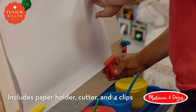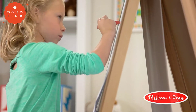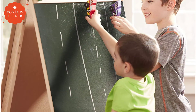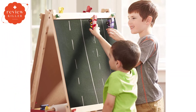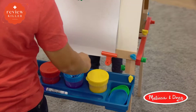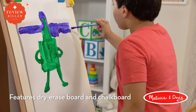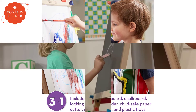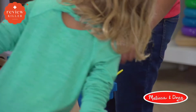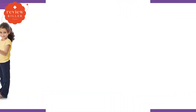This standing easel has two play surfaces: a chalkboard and a whiteboard. Parents should note that there are no magnetic play surfaces on this easel. There's a paper roll holder for more painting and drawing fun. While most easels on our list have the paper roll holder mounted at the top, the Melissa and Doug easel instead has it suspended on a wooden dowel attached to the two horizontal supports between the two sides. The paper feeds straight up, and you can pull it down to be used on either side. The easel also comes with a child-safe paper cutter and convenient clips that attach to the top, so you can easily cut off a piece of paper for each painting session and anchor the paper in place. Parents should be aware that the paper roll is not included.